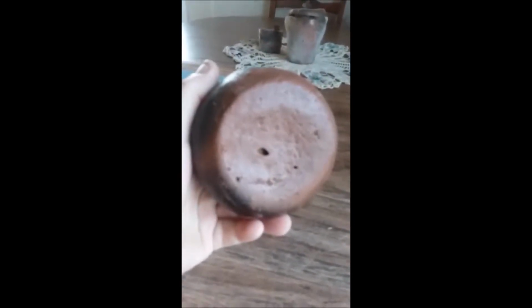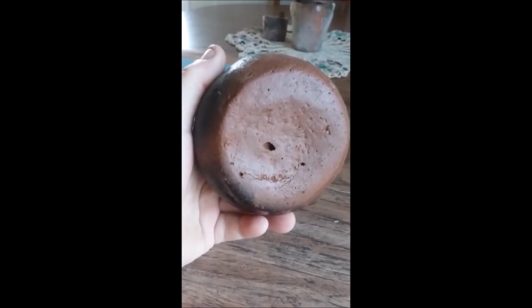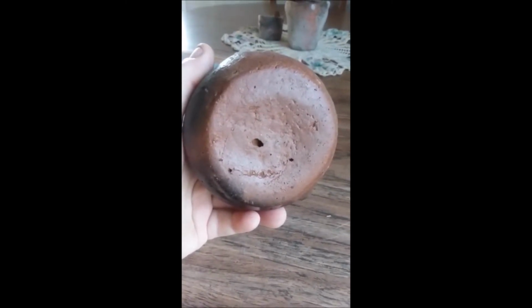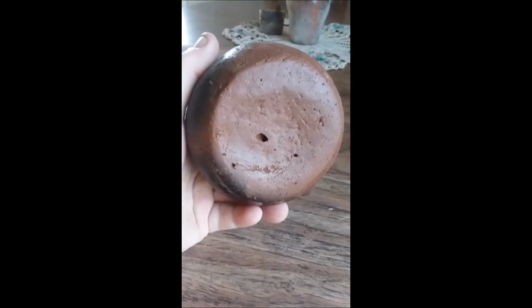But I don't know what those little rocks are, but I've seen it in 3 or 4 pieces now. They kind of explode. They kind of melt. I don't know what they are. We have a lot of iron here in this soil, and in this valley they mine coal. And in our driveway up here where I dig this stuff, there are just hundreds of these little white and red agates. So I saw a lot of those little white rocks in there. There's one right there. Come on, focus.